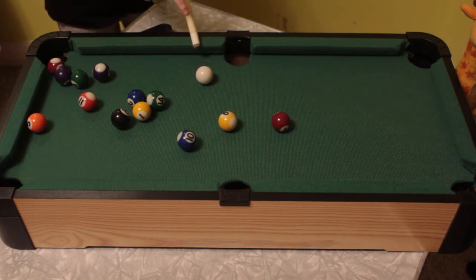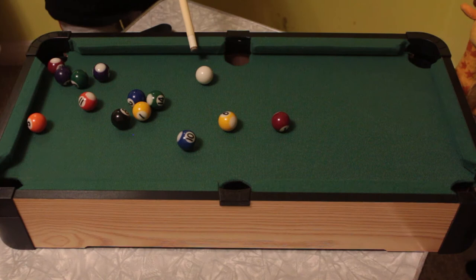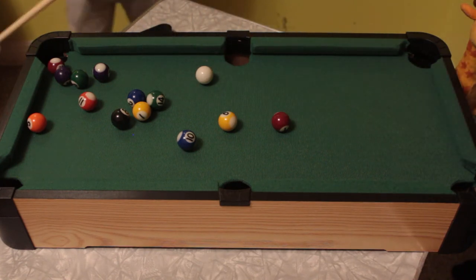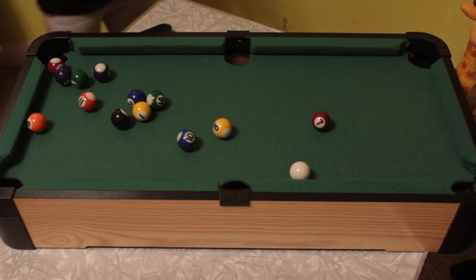Dad, I'm gonna hit this one to this one in that hole. Okay, but that's my ball. You gotta hit the red one. How am I so stupid? Oh, I have a great idea. Okay. It didn't work. Well, you still hit it, though.